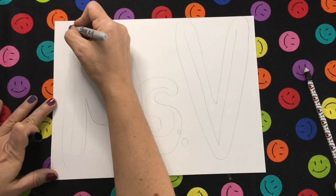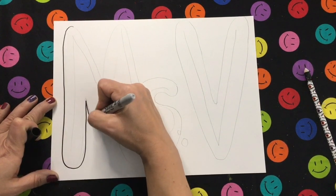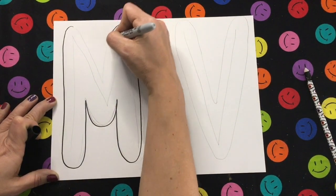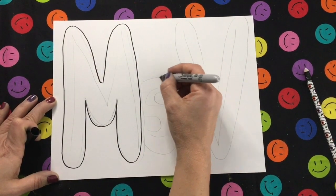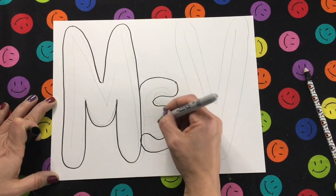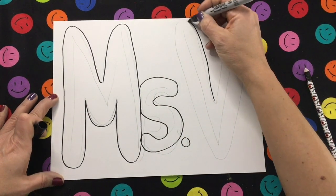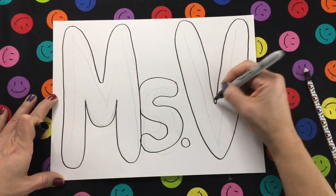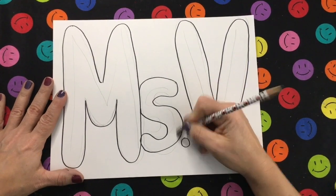And now, using a marker, I'm going to carefully outline my letters. Now it's time to erase those extra pencil marks.